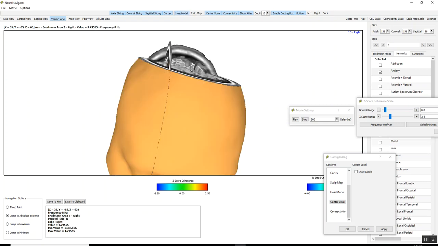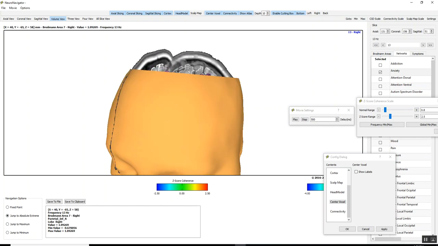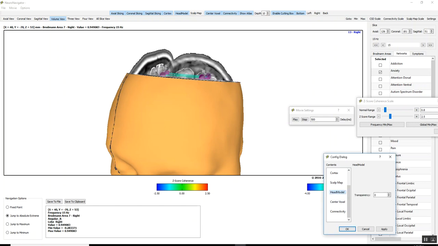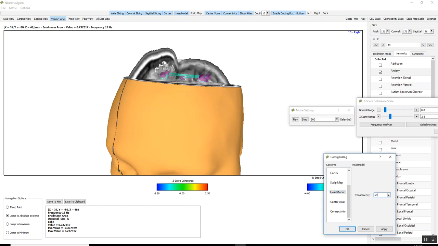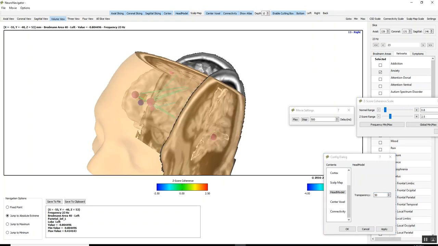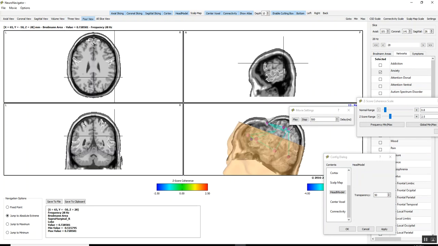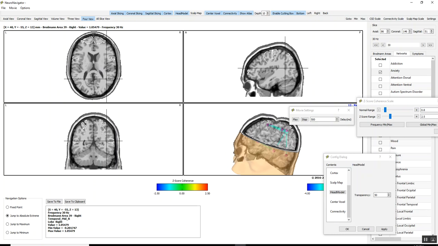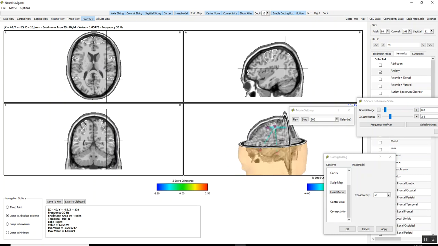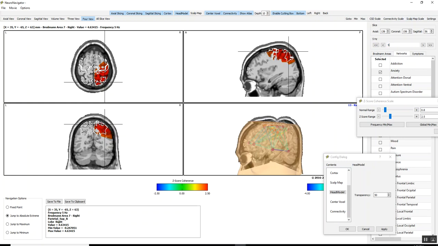You can put the head model back in. We can make the head model more transparent, say 50%. You can switch over to the 4-view, make that a little bit smaller, etc. So those are the tools that we can use. I can close out the movie or stop it anytime you want. Set 30 cycles per second. Now I'm going to go back to 5.